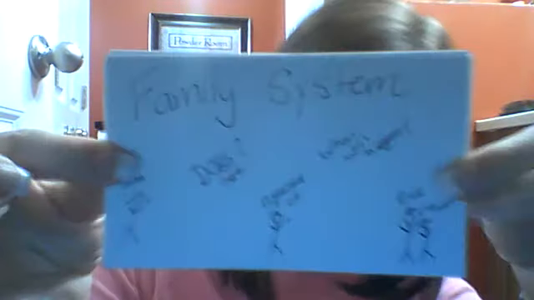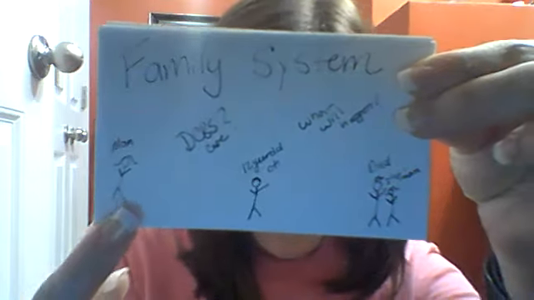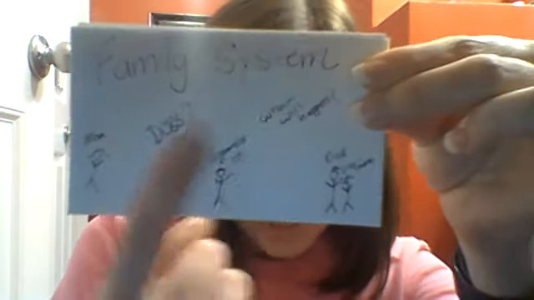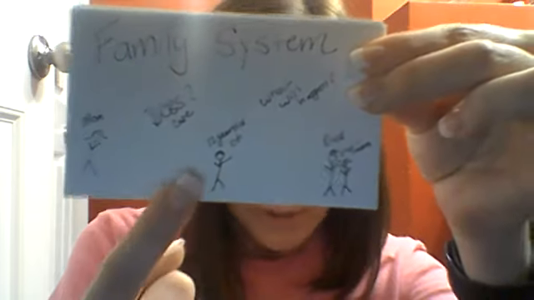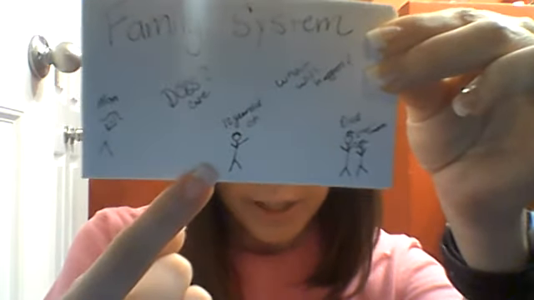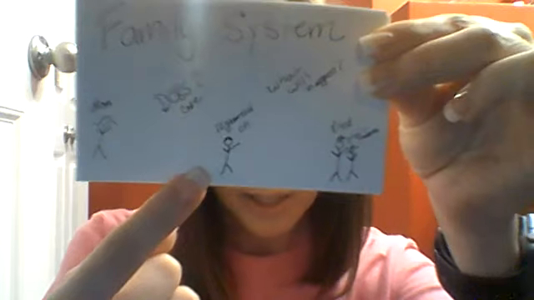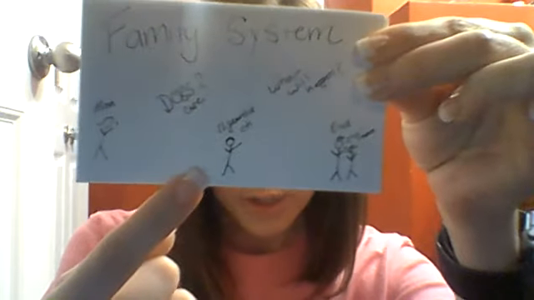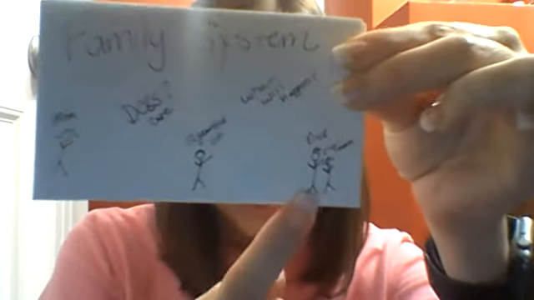So the first is the family system. I have a nice little drawing here. So we have the mom. Here is the client who I have been seeing since I started at Wilson Counseling in August. He is now 12. And then on this side is dad and stepmom.